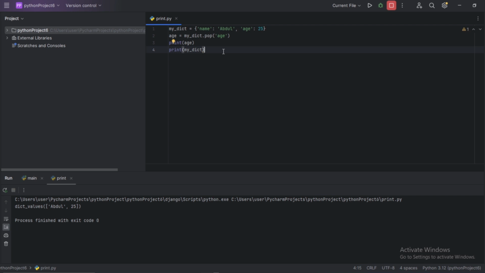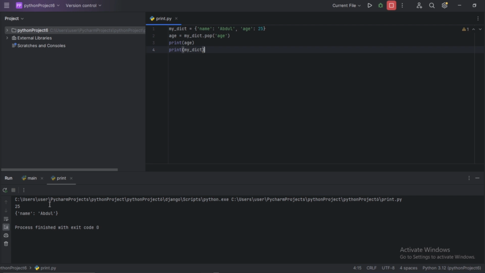Remember, I said it's a method that removes and returns the value of the specified key. So right now, let's execute it, Shift F10. So that's it. The age is there, and then my dictionary printout is name Abdul. If the key does not exist, it raises a KeyError. But to avoid this, like I said, you can pass a default value to be returned if the key is not found.